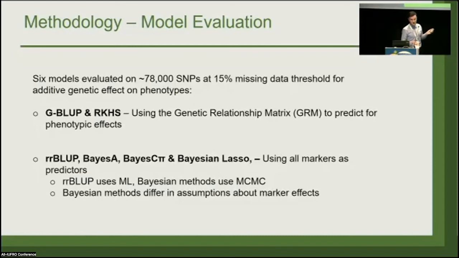Our RBLUP is through likelihood, so its answer is going to be the same every time you run the model with the same data. The other 3, the Bayesian models, aren't. They use Markov chain Monte Carlo. I won't get into it, but you can think of it like pulling cards from a deck, sampling, which is where the Monte Carlo bit actually comes from.